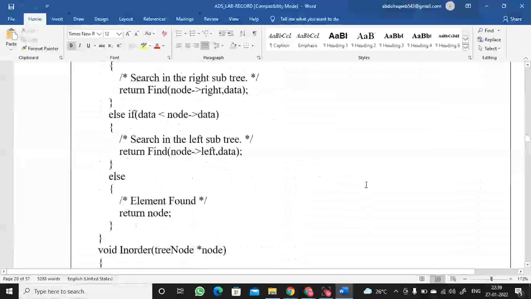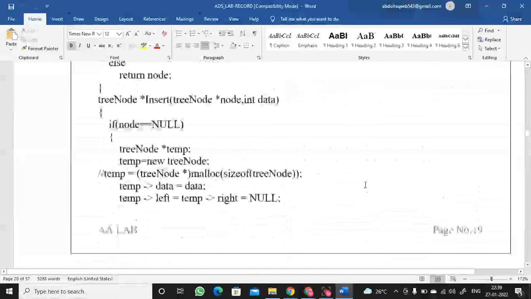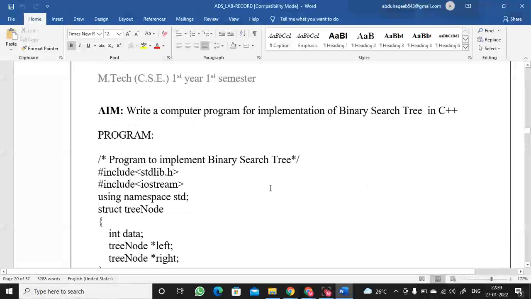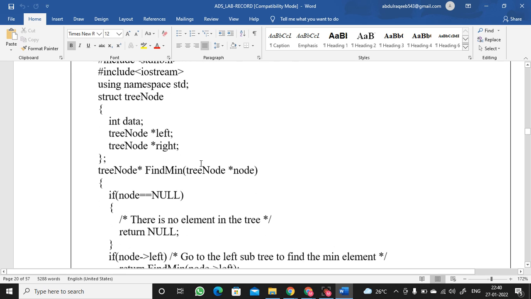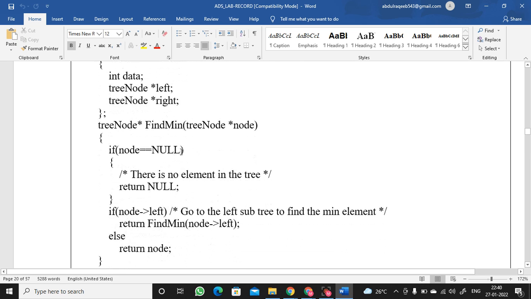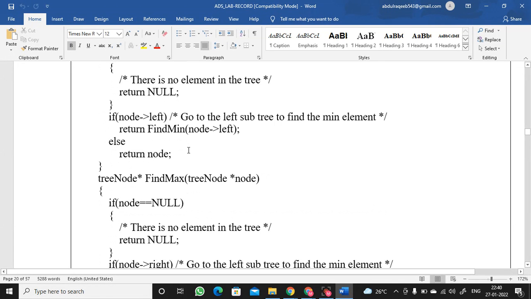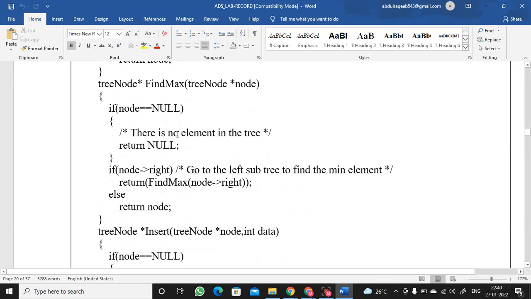You can see here the binary search tree program. So we have a tree node. We have taken a self-referential structure for representing the node, having data as one field, and two other pointer fields, left and right, to hold the address of the left and right subtree. The find minimum is going to find the minimum in that particular subtree, which is nothing but the leftmost node of the same, right? Max will give you the rightmost node of the same.